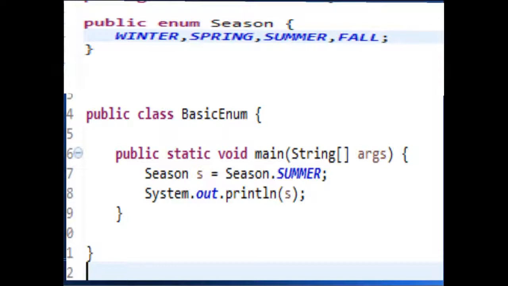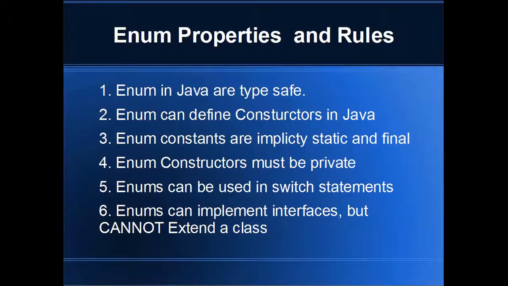And remember, enums are in a separate file, their own file, in their own class. They cannot be in the same file as a class, but they can be in the same file as an interface.